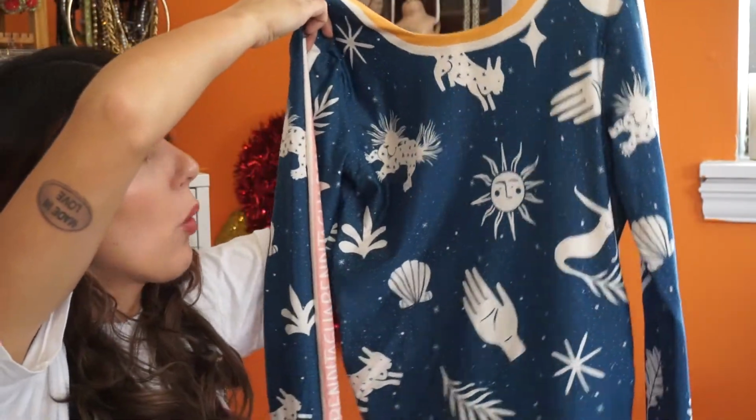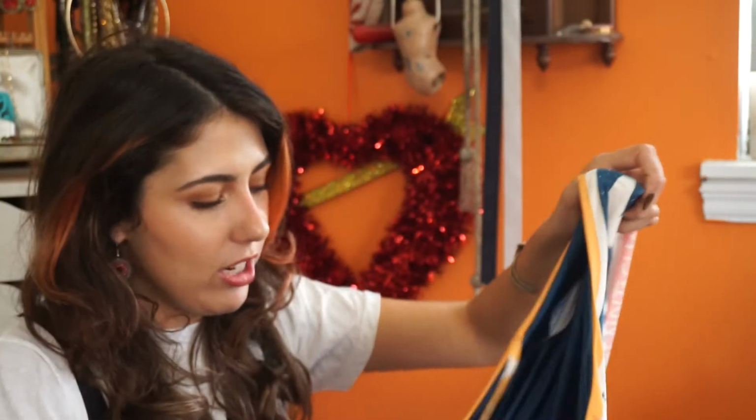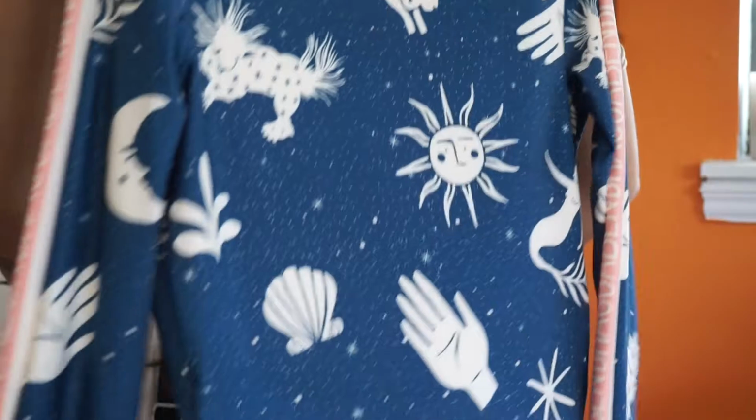Well, this just had a cool look to it to me. I didn't know if it was gonna be vintage or what. It's not vintage. It is by this modern brand. This is actually new with tags, so that made my life easier. The brand is Agua Bendita, and I think this is like an Anthropologie type of brand. This is a swimsuit or rash guard, something like that, with this celestial pattern.